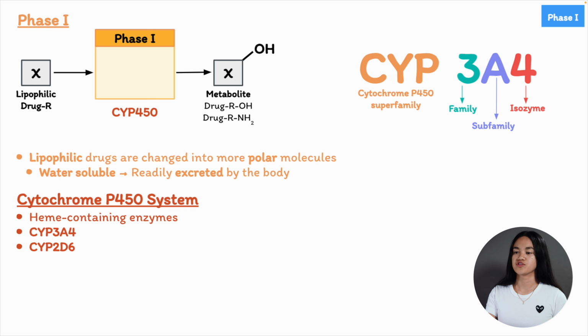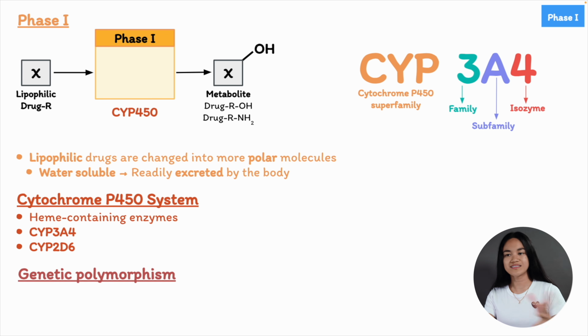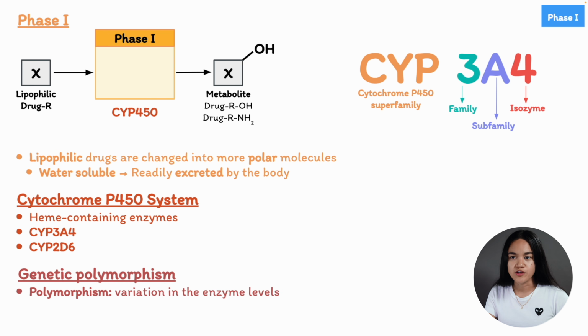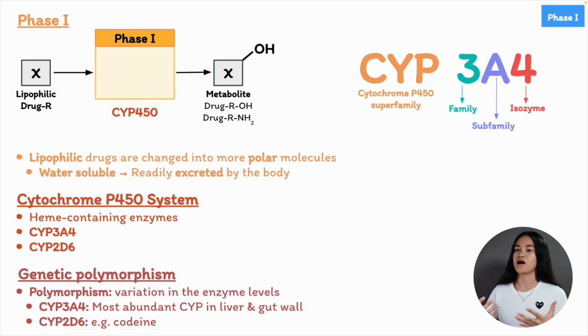An important thing to mention about CYP enzymes is something we call genetic polymorphism. Okay, what does this mean? Why are we talking about this? Polymorphism means that there will be some variation or differences in the levels of these enzymes depending on the people. So there is inter-individual variation in drug effects because not everybody will have the same levels of CYP enzymes. We're all unique, right? One example is CYP2D6, which some people will metabolize more than others since different subgroups within the population have varying capacities for carrying out specific metabolic reactions.